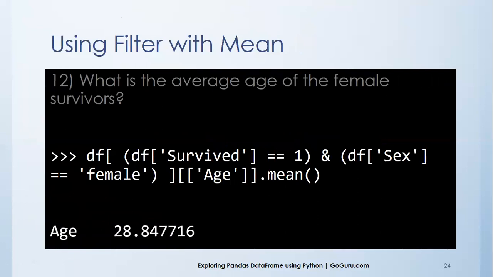And moving on to 12, what is the average age of the female survivors? So when we want the average, that is a function called mean. So we are using our query df survived is equal to 1, getting all the survivors and the female. And this time you extract just the age from the filter. You get all the columns, you extract the age, and then you say mean. This method, the mean call, gives you the mean age of all the surviving females.